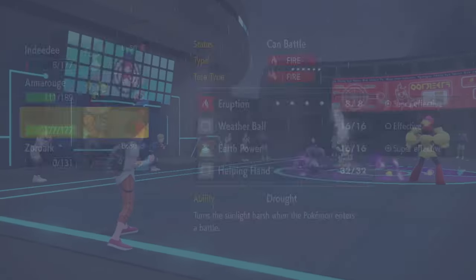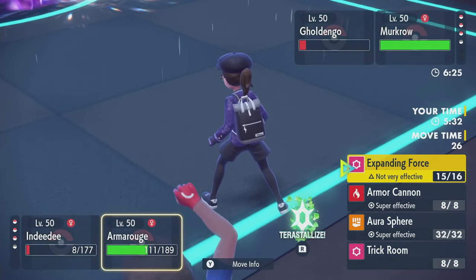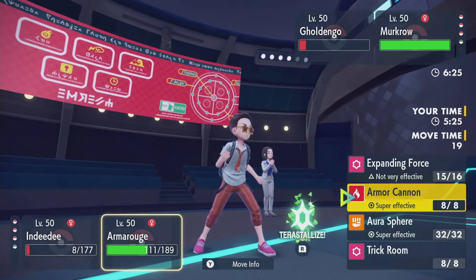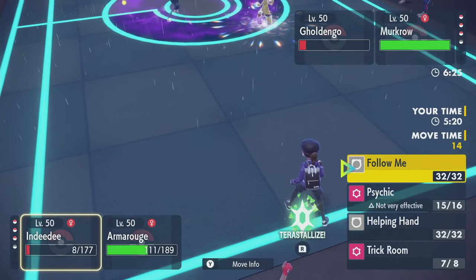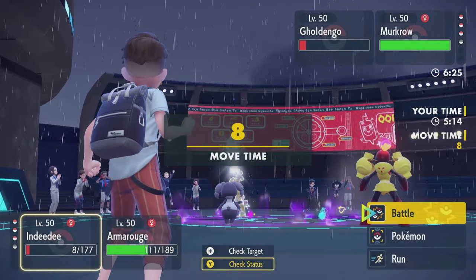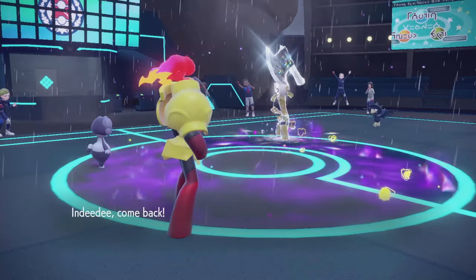maybe it's bring in Torkoal. And Armor Cannon your Murkrow? I don't hate that. I don't know, this is tough. Because it depends on who they have last. I think I follow me with Indeedee. No. Bring in Torkoal. Armor Cannon to delete Murkrow.